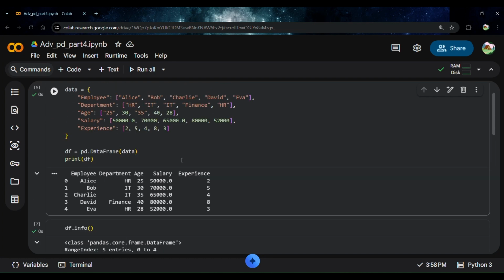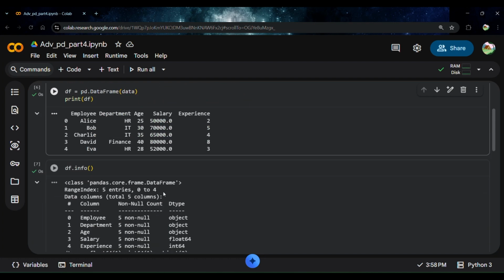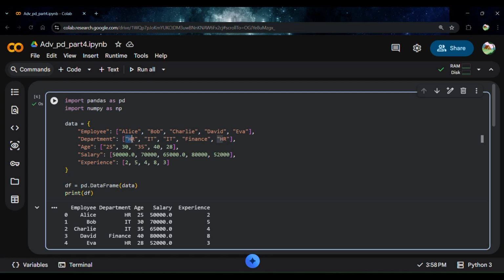That's why we use category here. Now you can understand why we use category for department, because there are many repeated HR values. It doesn't need to save HR every time, so we put it as a category.